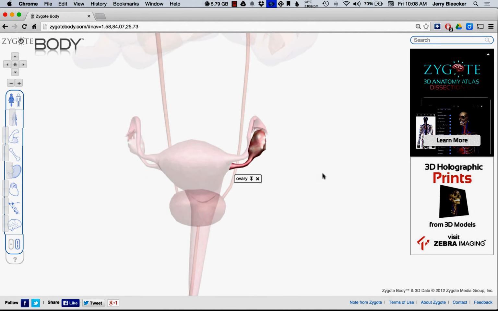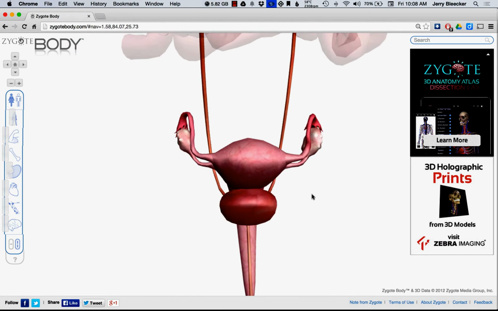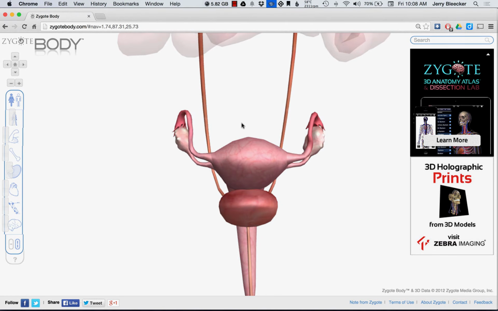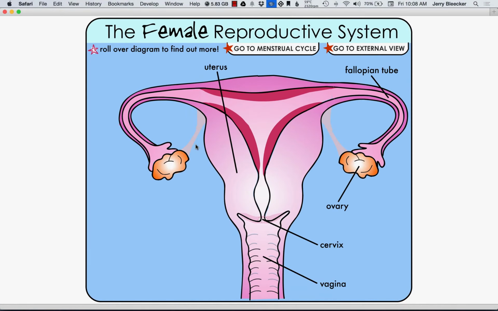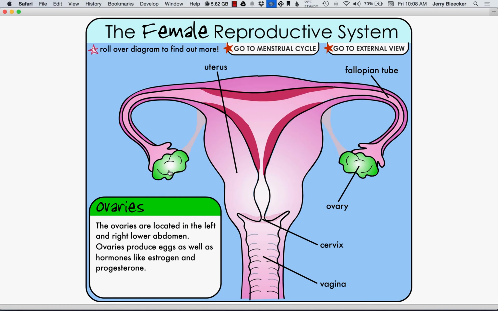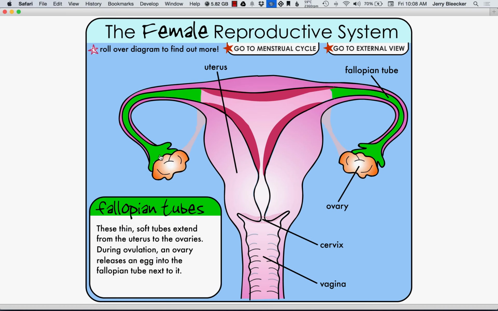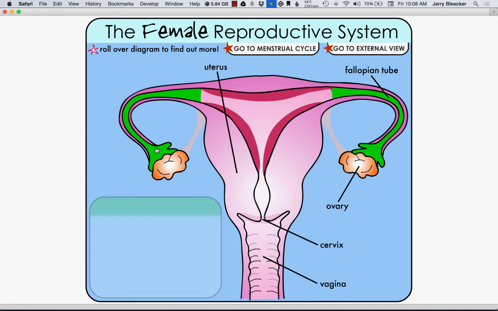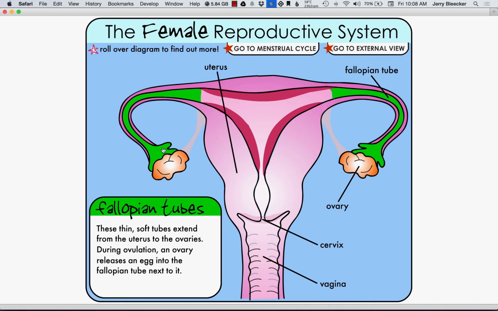Okay. Now I'm just going to pop out of this diagram for a moment and show you a simpler one here. It's a little less three-dimensional. So, of course, we've got the ovaries, and their job is to produce and release the eggs. And right here, it's kind of interesting. The fallopian tubes end in these finger-like projections called fimbriae. And their job is to pick up the egg and waft it using cilia down the fallopian tubes.